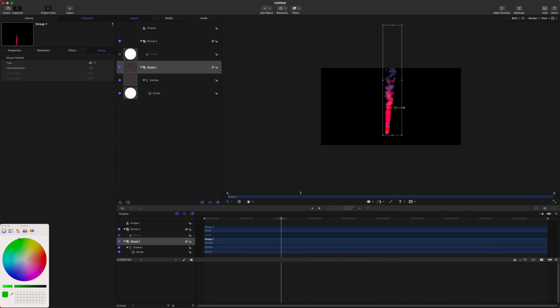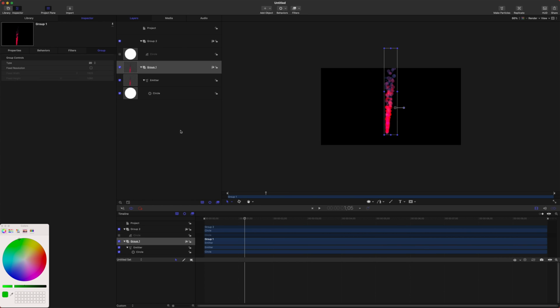I actually have a tutorial on creating an audio visualizer using a particle emitter, and you can check that out. As the music's going, the particles are kind of coming off of the music, which is really cool. So you can check that out. There's a card up here. And yeah, anyway, moving right along.